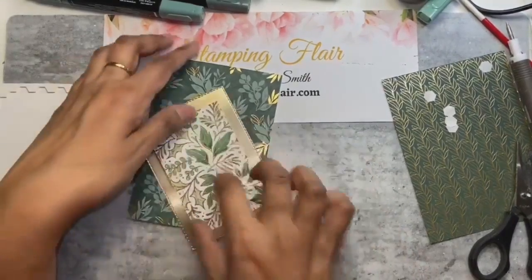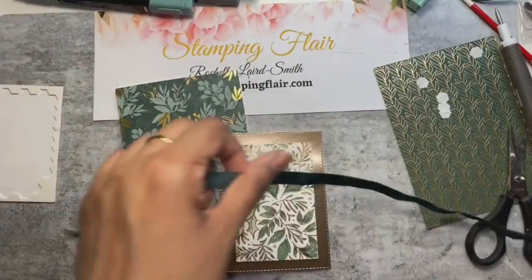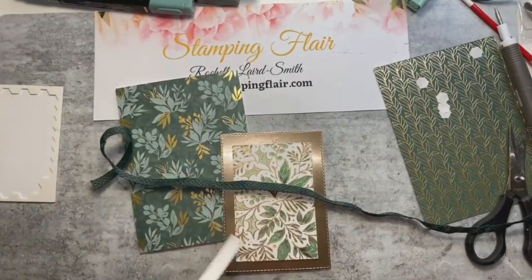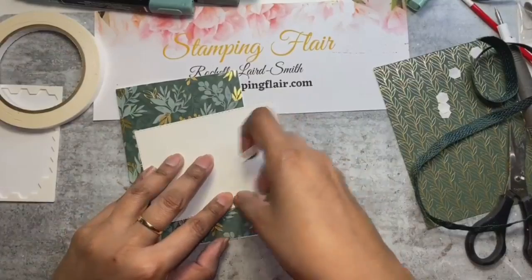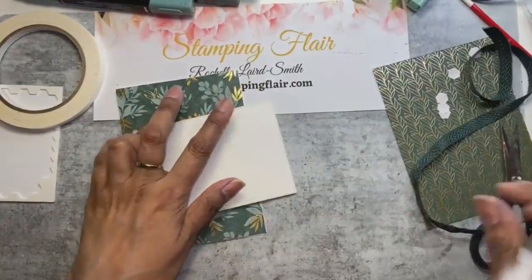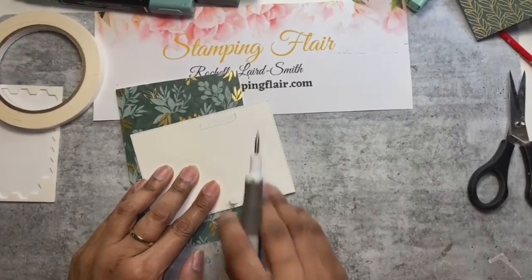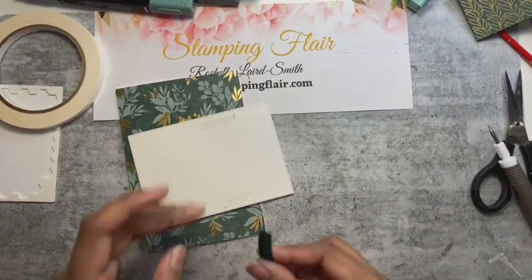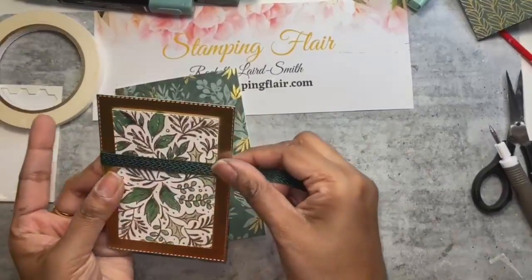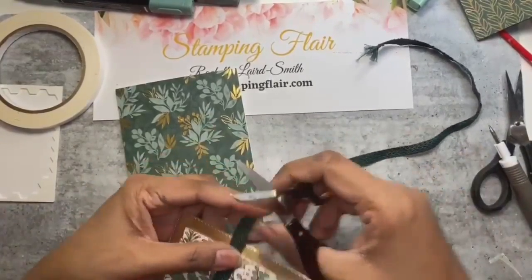So I've just put dimensionals on the back of that piece we colored. Now I'm going to bring in, so we'll tie this in with some of this ribbon. This is the chevron weave, but I already had a piece cut, so we'll use that. I'll just add a tear and tape there. We've got lots of greens in our range, don't we? So it's good to have lots of variety.